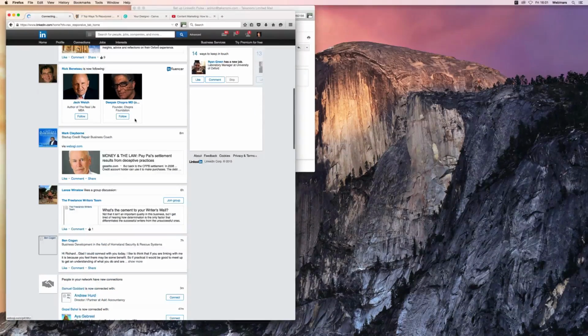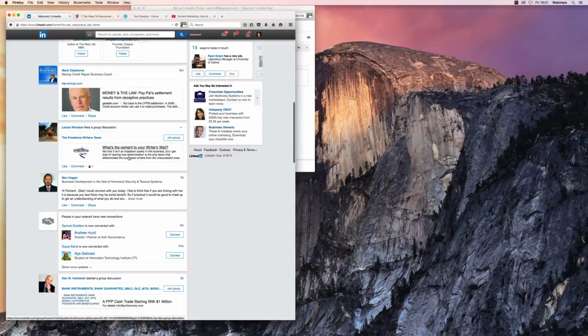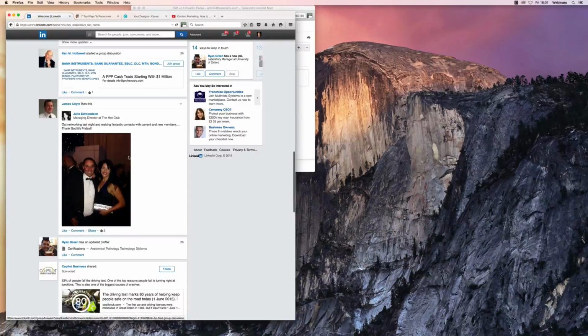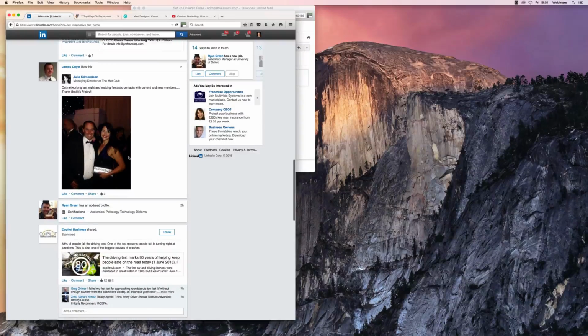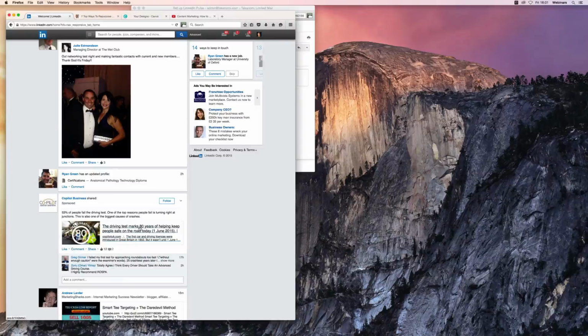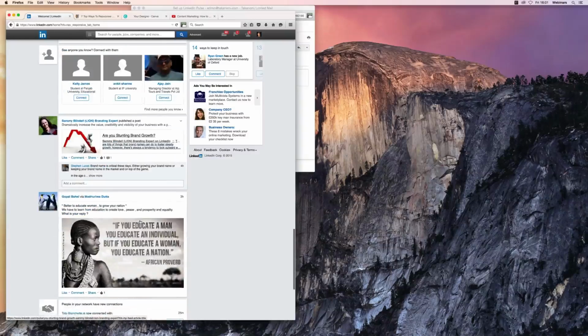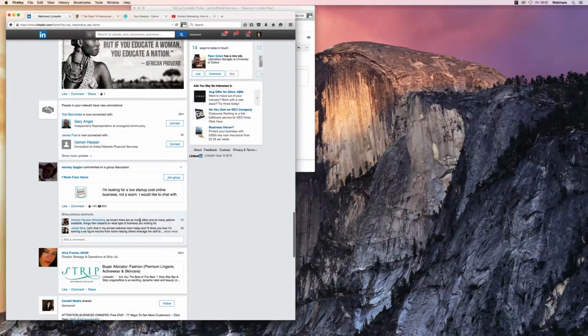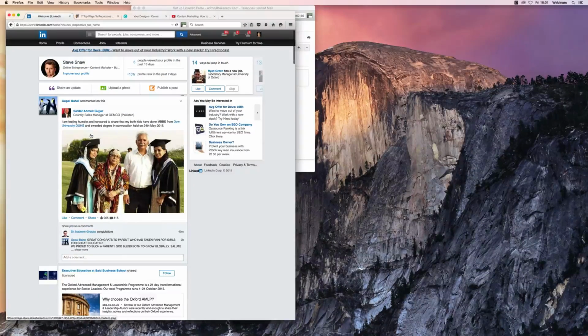So I'll see if I can find where that's gone. There might be the odd one I can find here that shows up from LinkedIn Pulse. So when you put your own content onto LinkedIn Pulse, you will find that it turns up in your followers' feeds. Just like here, so it could be one of these articles. I can't find one at the moment. There were some earlier on, but it just really shows how few people are using it, and it's a huge resource. As soon as you put your post on LinkedIn Pulse, it shows up for your followers, and it's also on your profile as well. So it'll start showing up on your profile, and I'll show you some examples of that.